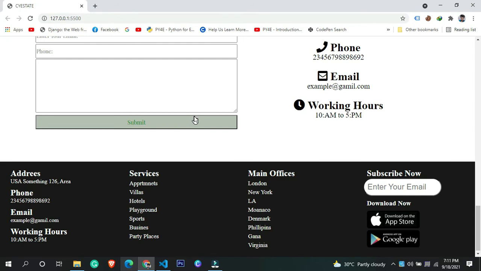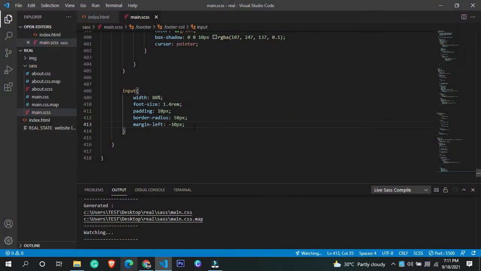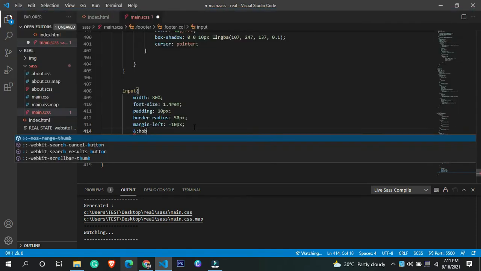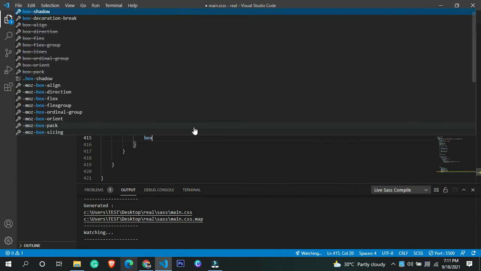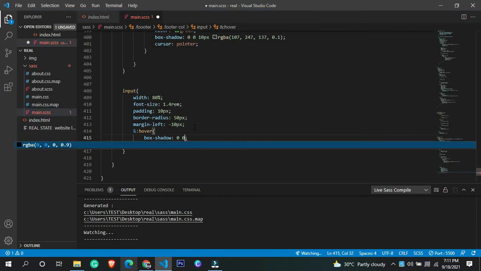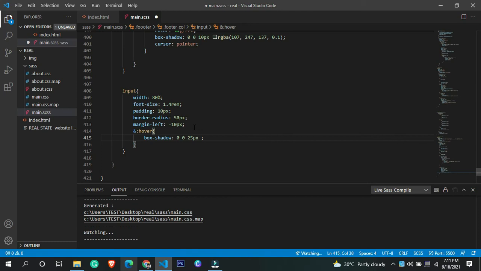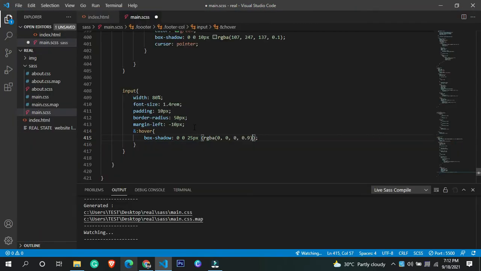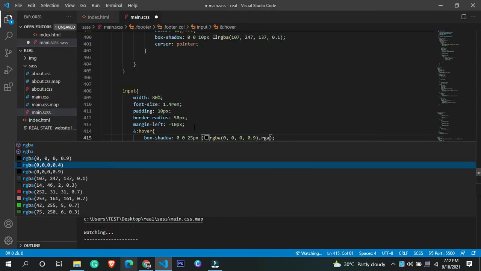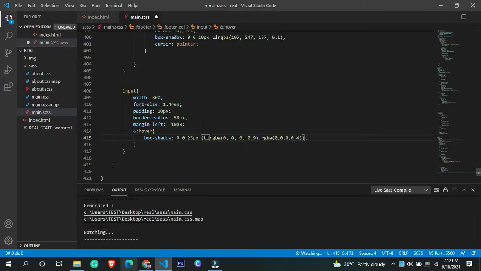Okay, and after that, once someone hovers on it, we have to give some box shadow. So I want to give it some box shadow first. Let's say box-shadow 0 0 25 pixel, and then let's have an RGBA color, and we have to turn it to white.